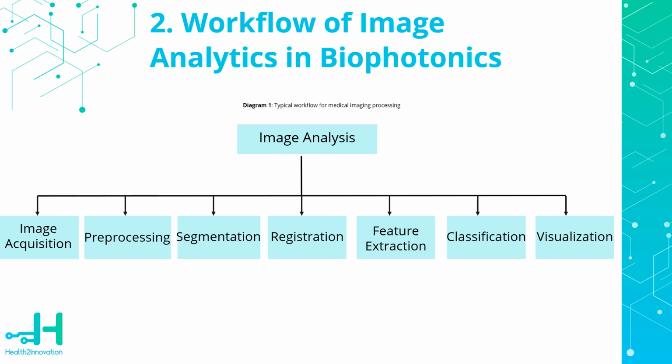This slide outlines the essential components and techniques used in medical image processing, providing an overview of the stages from image acquisition to visualization. Image acquisition: the process starts with capturing medical images using techniques like MRI, CT, or fluorescence microscopy, which forms the basis for further analysis. Pre-processing: removing noise and artifacts using filters like Gaussian blur, resampling and cropping data for efficiency and ease of processing.